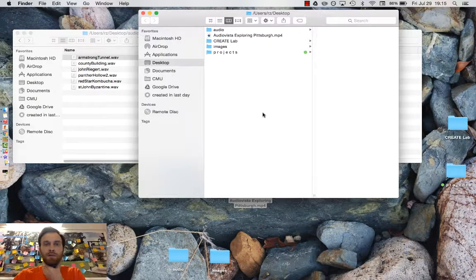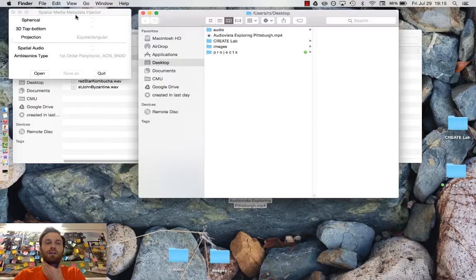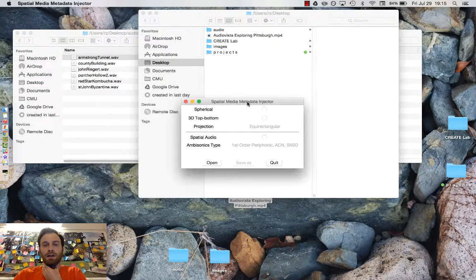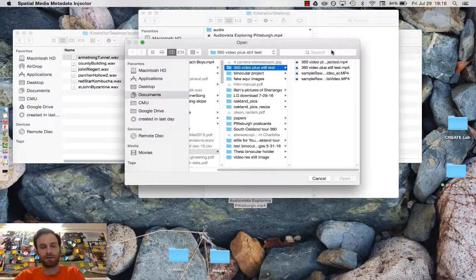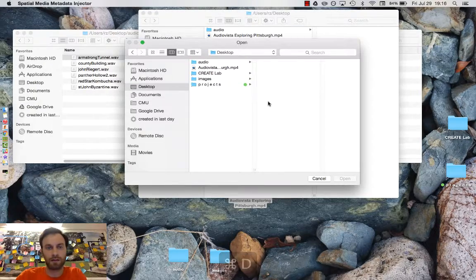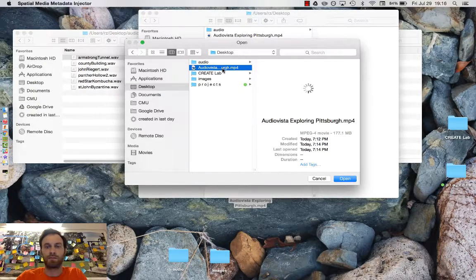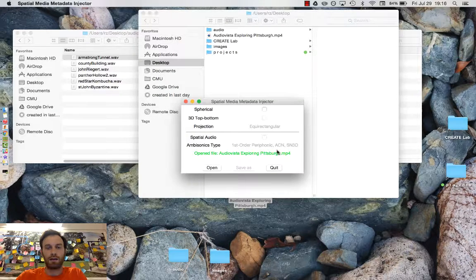It's a piece of software written in Python, and it works across platforms. And this is all you got, pretty little. Just open your file. This was written for the specific use of YouTube. Just going to go back to the desktop and select the movie and click open. And it says, okay, I opened it.